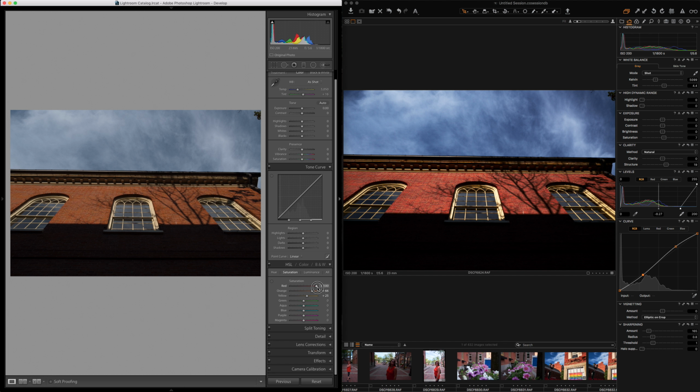And let's try changing the hue of the orange to be a little more red and match that of the other one. Yeah, well, whatever. I could probably spend some time and work on this to make it look closer to what this is right out of the gate, but you're never going to get them to be exactly the same because they use different algorithms. I primarily use Fuji cameras, and I found that it works so much better than Lightroom for it, which is why I gave it up.